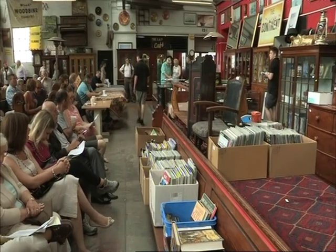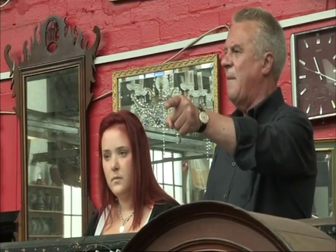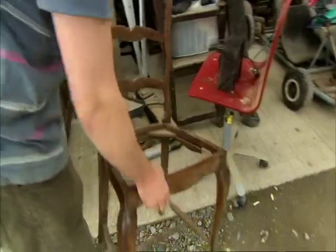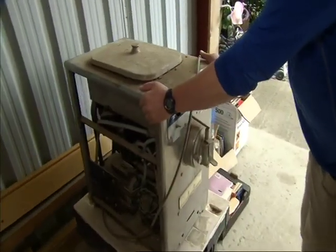Earlier on Storage Hoarders, Annabelle and Phil made only a few pounds at auction, but they did manage to clear a load of clutter from their shed. Now it's the turn of Bruce Orme and his mate Stu. Not only was Bruce's barn home to tons of tat, Stu's also been using it to store his own stuff.